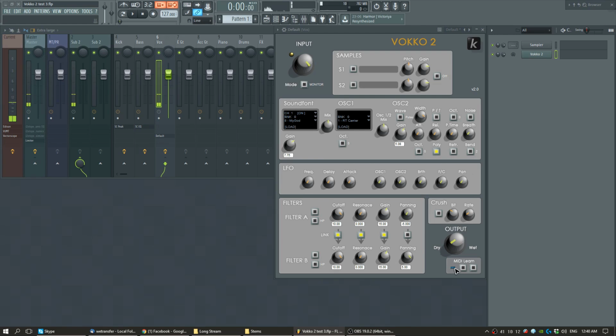Now I'm going to explain the different sections quickly. Input section, self-explanatory. You can set this button as I said. This you set off if you want to use the samples. Here you can just load up an arbitrary sample on each slot, adjust the pitch and adjust the gain. And you can use this one as the modulator, this as the carrier, or vice versa. And you can also monitor them to know who's who. For example, monitor 1, monitor 2. 1 is the modulator, 2 is the carrier, 2 is the modulator, 1 is the carrier, and off.